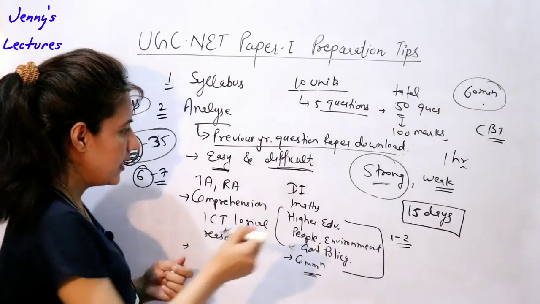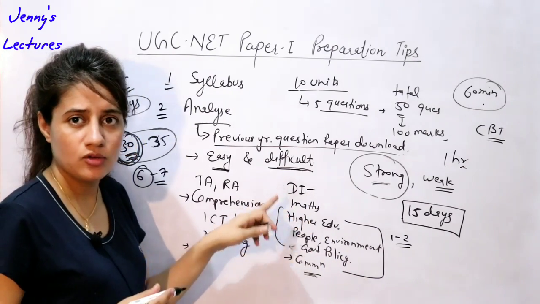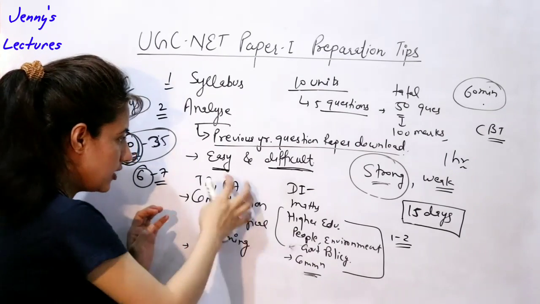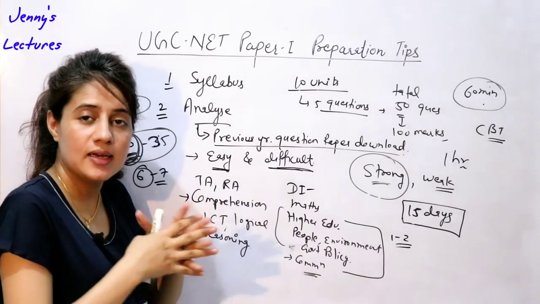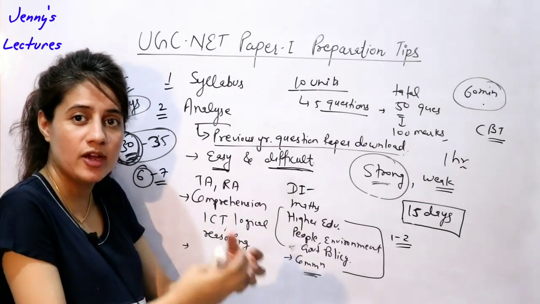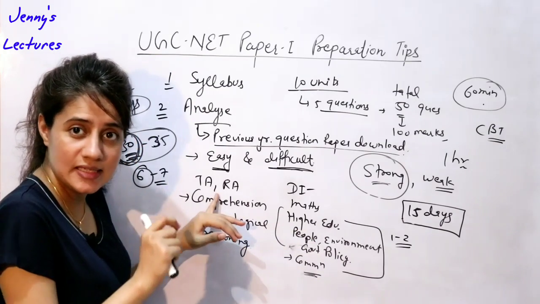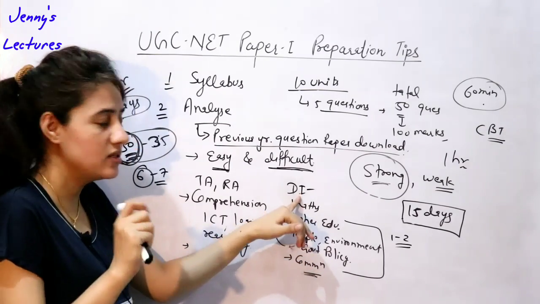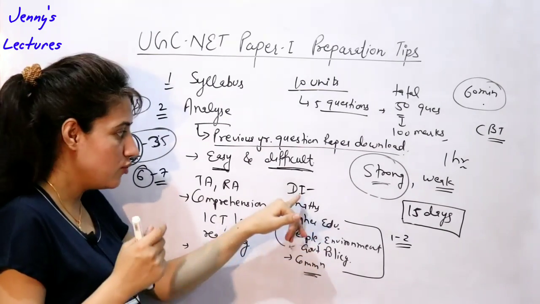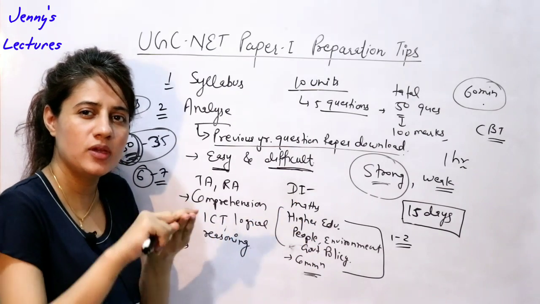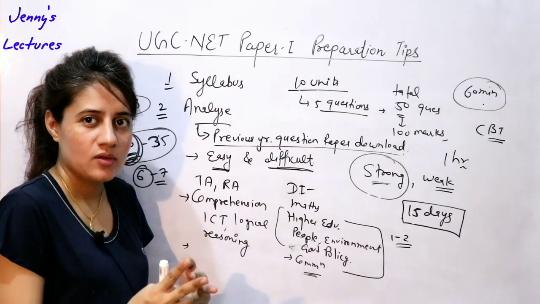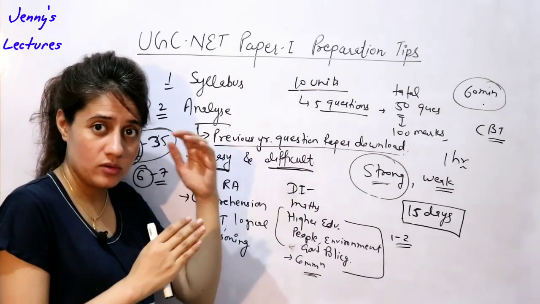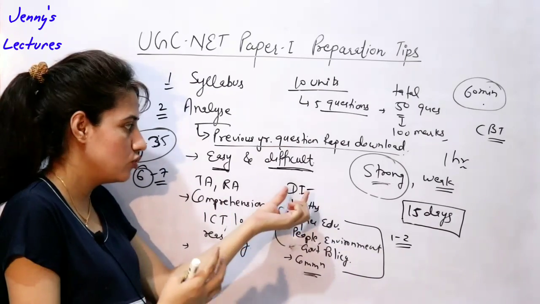And see, these practical sections like DI, reasoning and maths are time consuming sections, and you need practice, right? And these are theoretical sections, and they need less time to prepare. And obviously in the exam, while you are attempting the questions, they need less time than solving DI, reasoning and maths questions, especially DI questions. But at least 5 questions would be there from this, so 1 to 2 questions would be very easy. So you can solve those questions, right? But please, you don't have to waste much time solving DI questions.